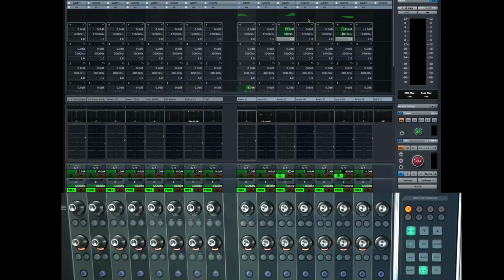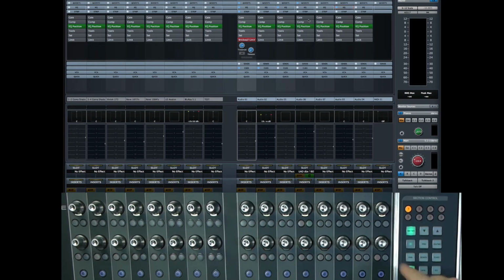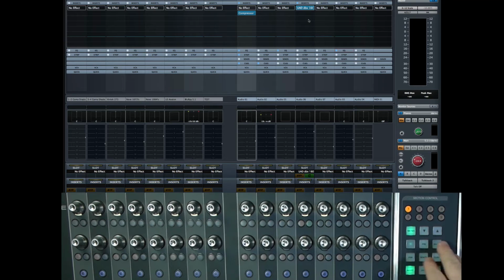And as we go through the different sections, I'm on the EQ now, but if I go to the dynamics, then these controls operate dynamics processors. If I go to the inserts, then I can insert plugins on each available slot for that channel. So this is what you would expect. But there are times when we want to have more control over a single channel, and that is what channel settings mode is all about.